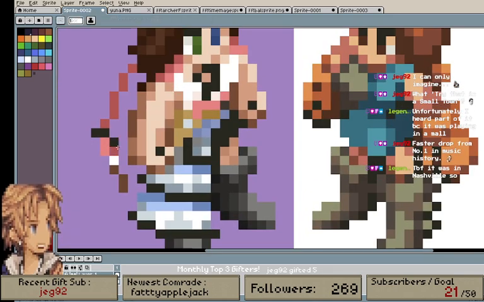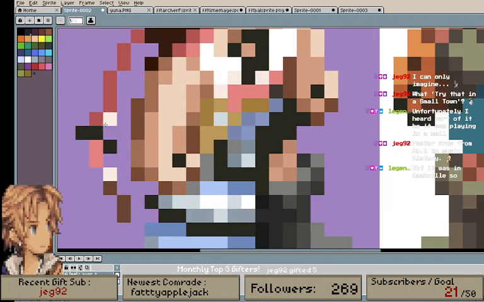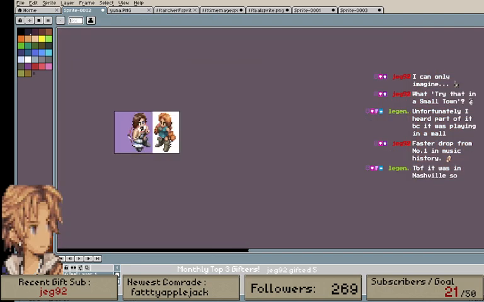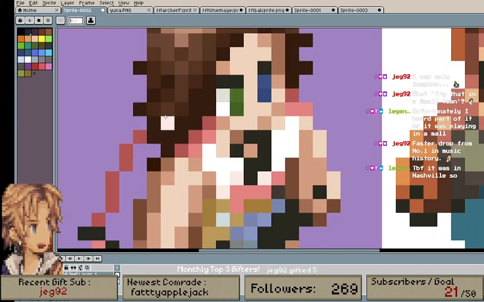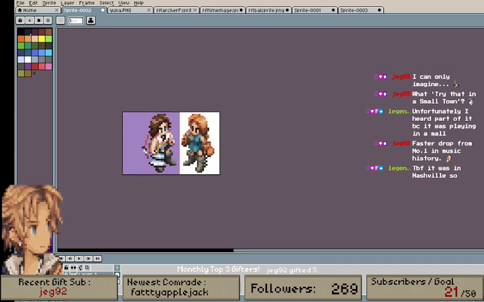I think this white should be toned down. Maybe here. That's too much. Maybe here. Or we could make it this light pink color. Yeah, that looks better. Okay. Yeah, that actually looks pretty good. I think I need to angle this up differently though. Maybe like here. No, it looked better the other way.